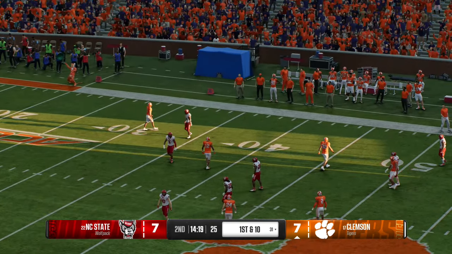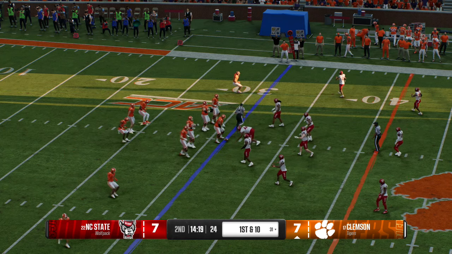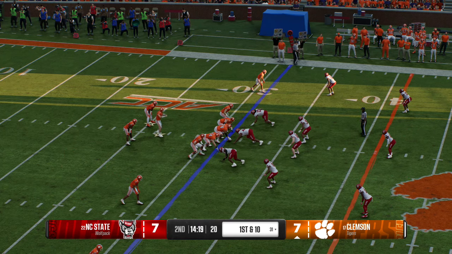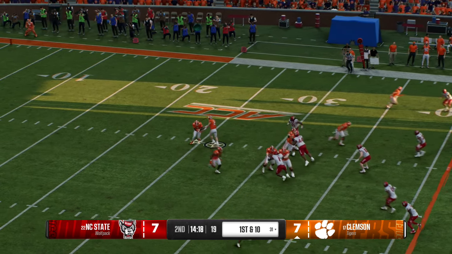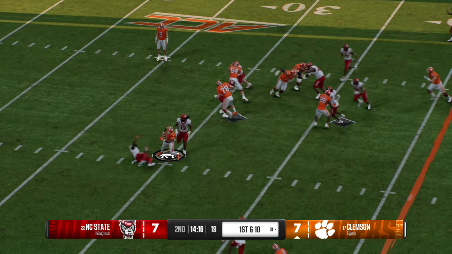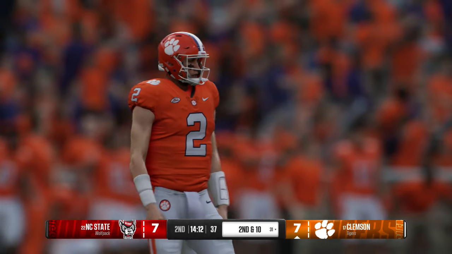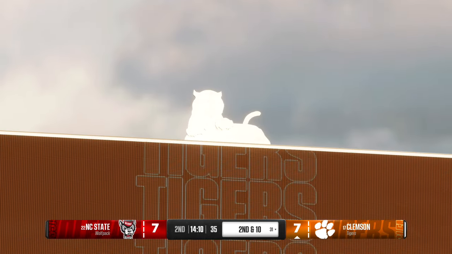Not going to risk a return here. Calls for the fair catch and makes it just around the 30-yard line. Clemson ready to dial up some ball plays. They've got it on offense. Looking for a physical attack from the gun. And he fights his way forward, gets away from one, but not much doing on that one.